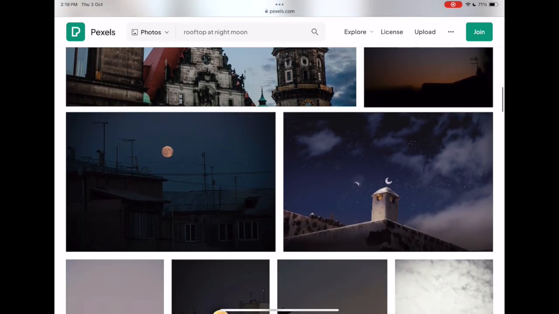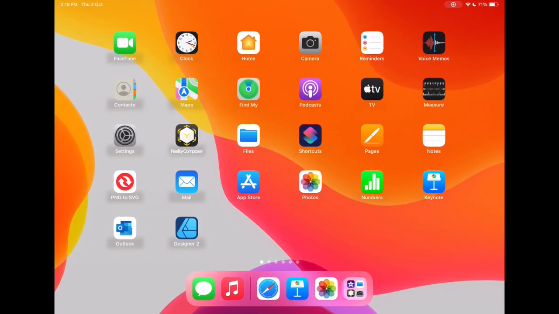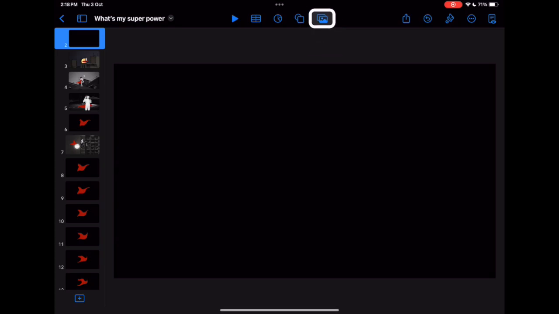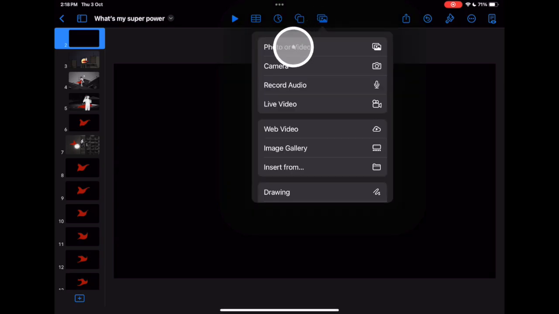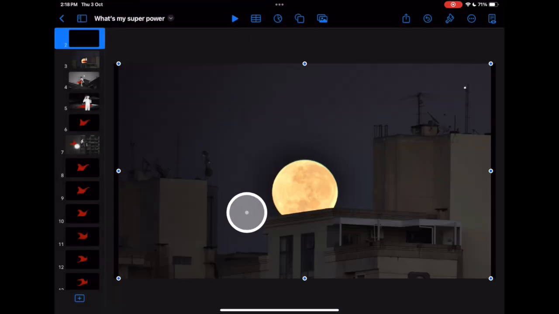But it would be much better if our students created their own photography, got their iPads, got outside, took an action shot somewhere of a background. And then all we're going to do is bring that into Keynote as our background. So I might grab one of these backgrounds that I've currently got. Now, the one thing that I have done, and I'll show you how to do it in a minute, let's say I grab this one here that's got a little bit of color in it. I don't actually want the color of the moon in it.